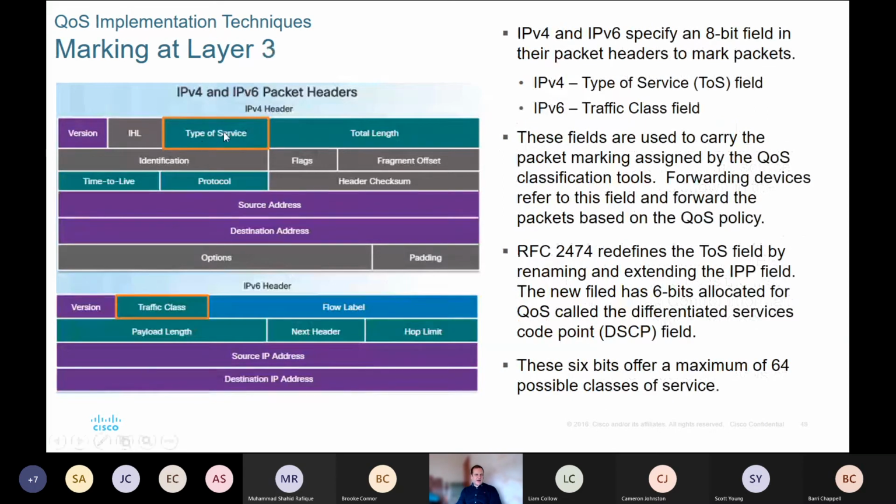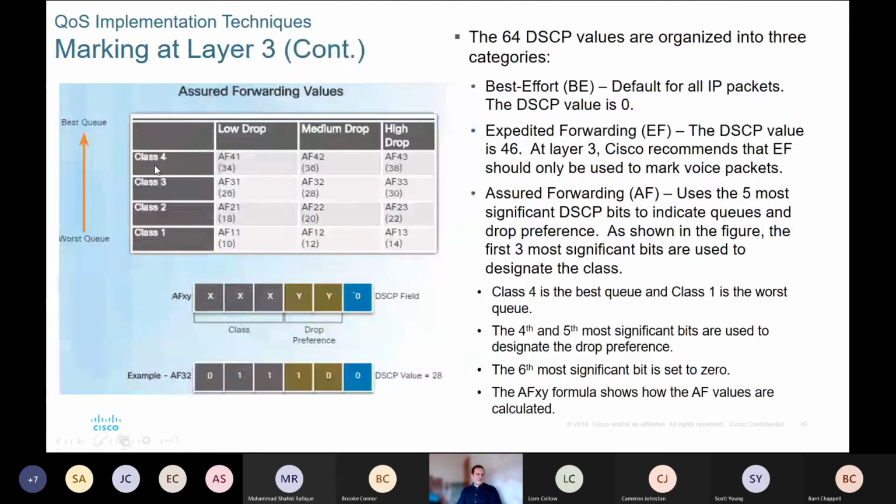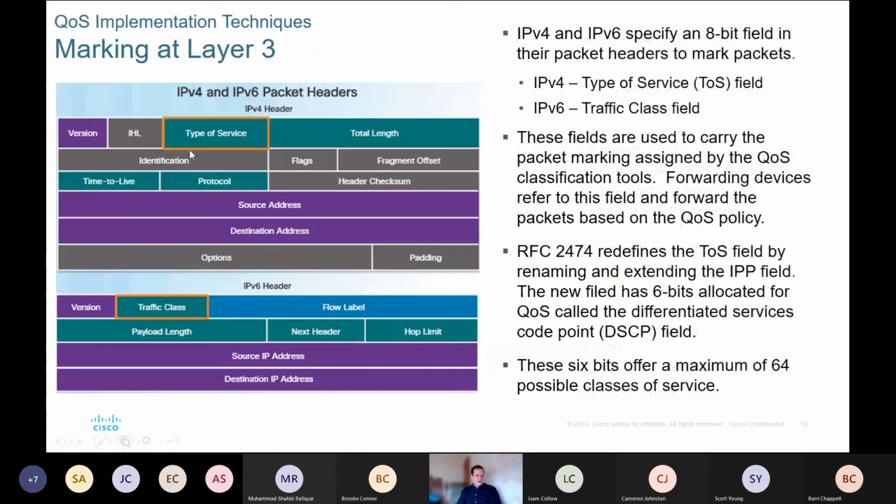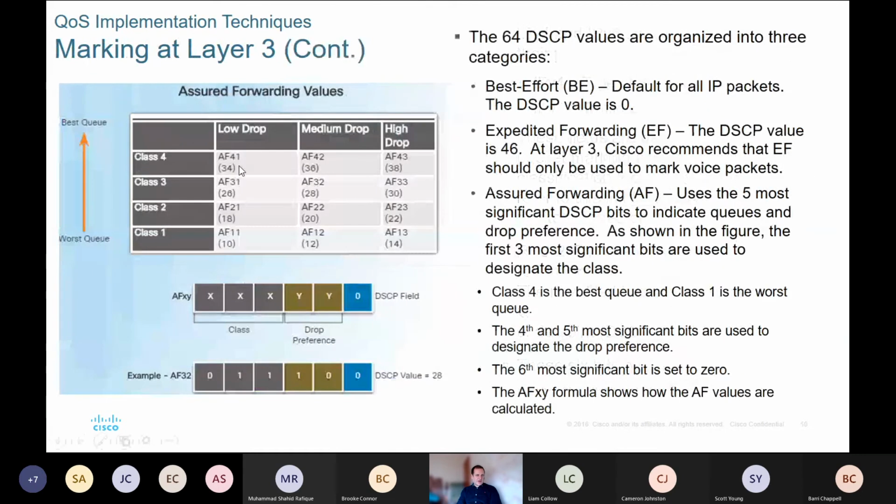Marking at layer 3 happens at layer 4 through type of service, through the IPv6 traffic class. And depending on the value in those headers, you can see that there are different priorities: low drop, medium drop, high drop.